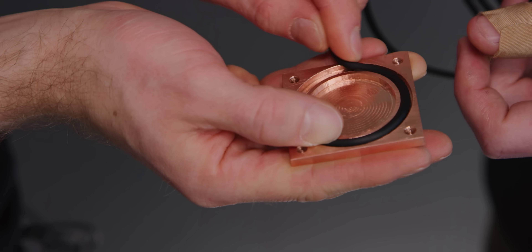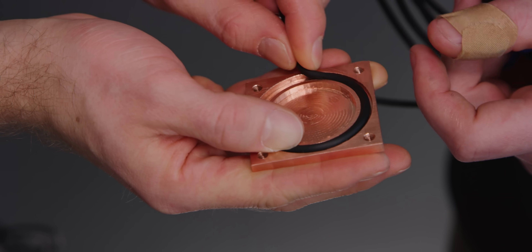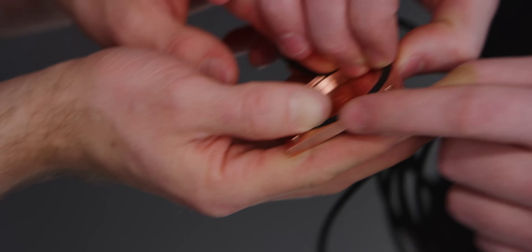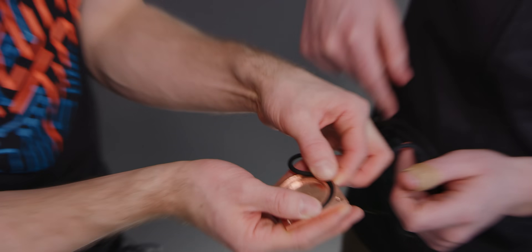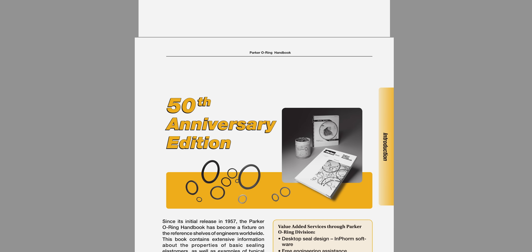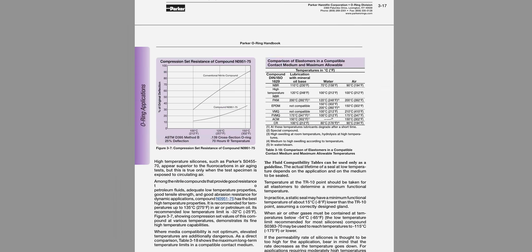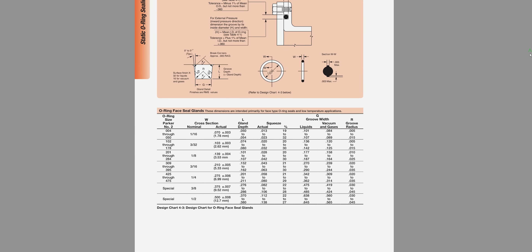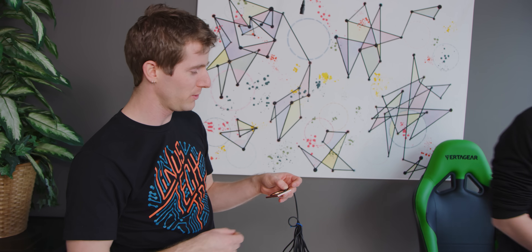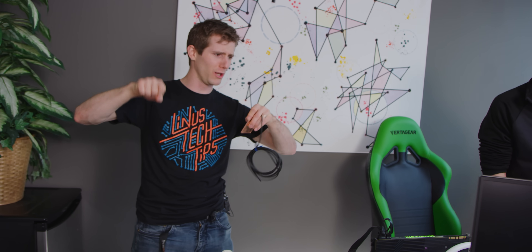This is way smaller than the groove — that is not a tight fit. Well it's not supposed to be a tight fit. We have the Parker o-ring handbook — you go in there and it's like the Bible for engineers. So what are we going to do? They take the special glue and stick the two pieces of rope together and it's one piece of rope — it's cyanoacrylate.